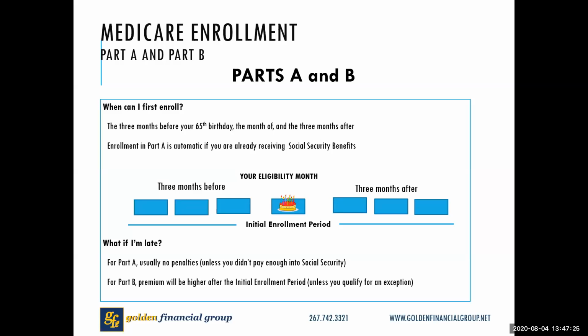Once you pick a supplement plan, can you change during open enrollment in the future? Good question. And the answer is no. The only way you can change a supplement plan is by going through underwriting once you've picked it during your open enrollment period. So we'll stick on that topic for a second. Say somebody picks plan N for a supplement and says, oh, I really wish I had picked plan G. If you're in good health, you can go through the underwriting process and see if you can get in plan G.